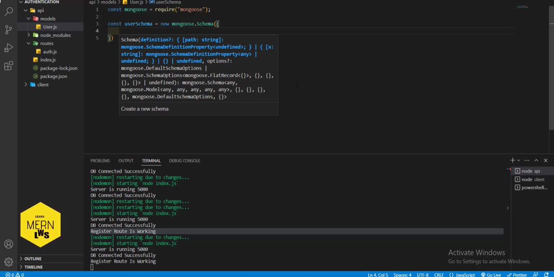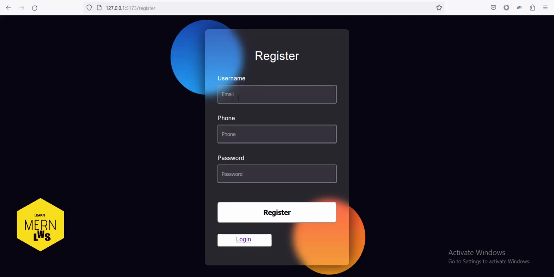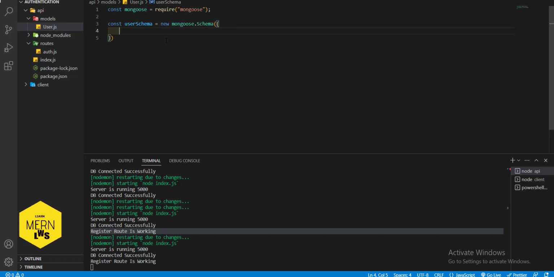For registration we need our schema: username, let's see, username, phone number, I mean email, it's not username, it's email. So we will change the label name later. So email, phone number and password. At first we need email.